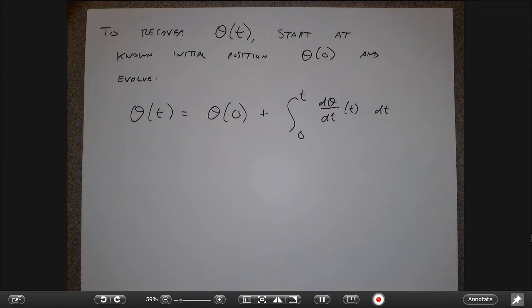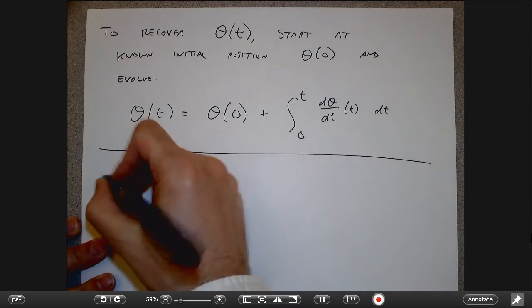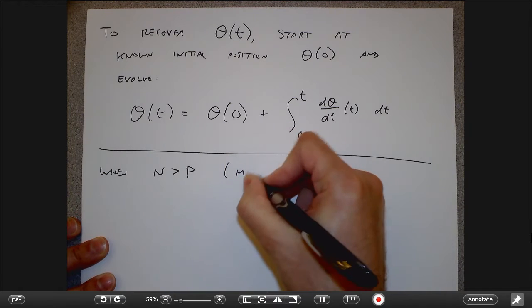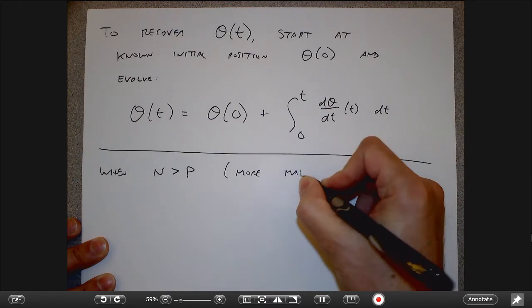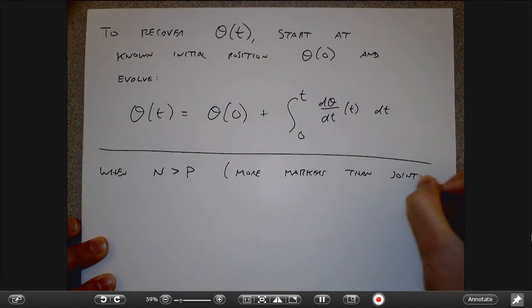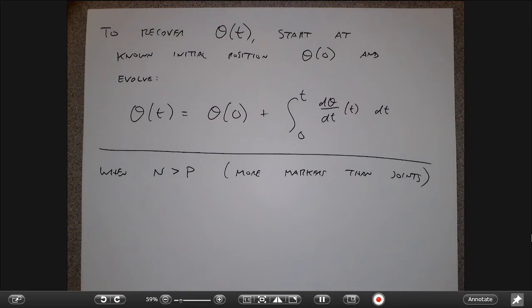The more common thing that we want to do, for the purposes of actually estimating that real-time moving skeleton from the live points on the 3D data, is that I would have, when n is greater than p, right, that means that I have more marker points than joints, kind of speaking colloquially. Then what I'm trying to do is find the thetas that match up with the observed r's as best as possible. And that's going to be an over-constrained situation, assuming that I have more information than I really need, okay?